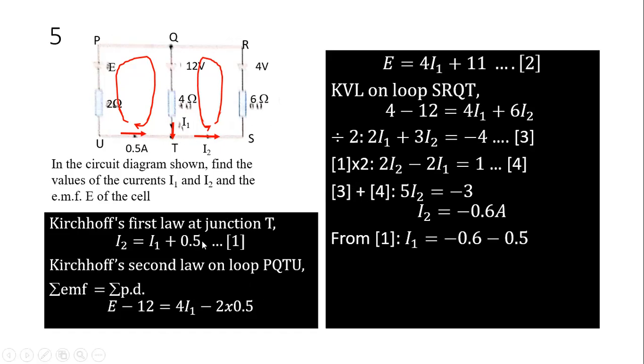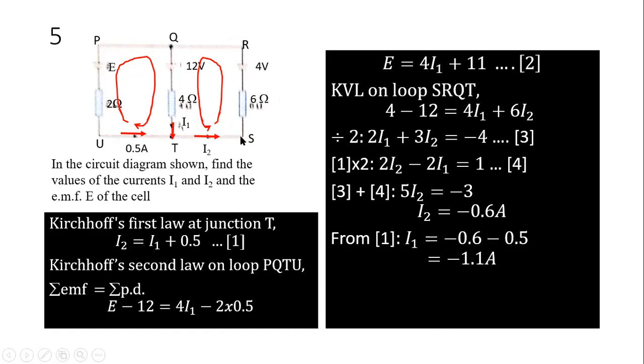I1 is, from equation 1, this one. You take this one across there, you get -5. So I2, you got that value. So you get your -1.1. I already told you, this direction is wrong. But it doesn't matter. The negative sign tells you that this direction is wrong. It should be opposite, because it's always the power supply that's largest that should send out the current, not the current to the 12 volt.